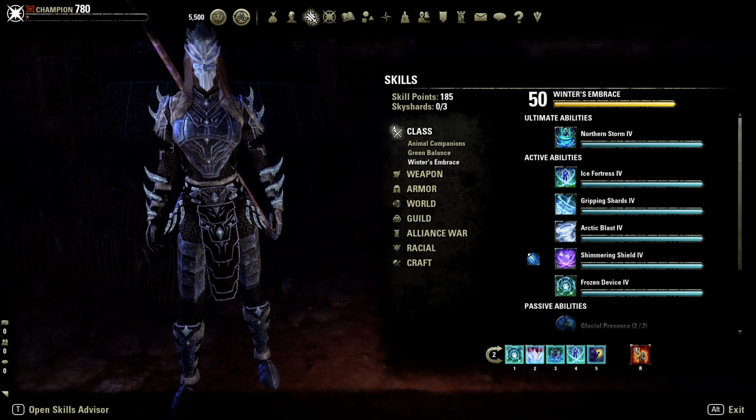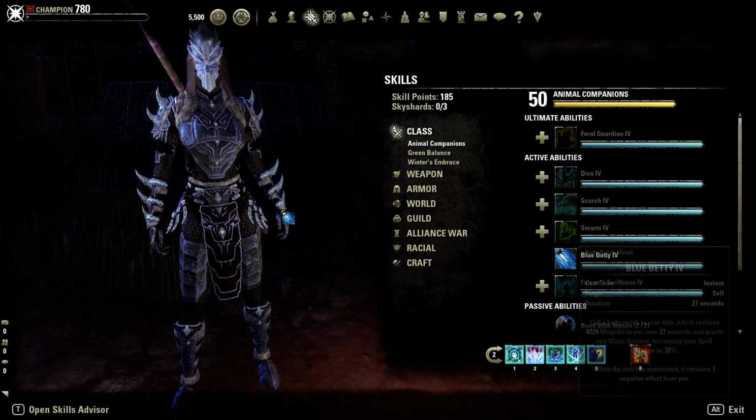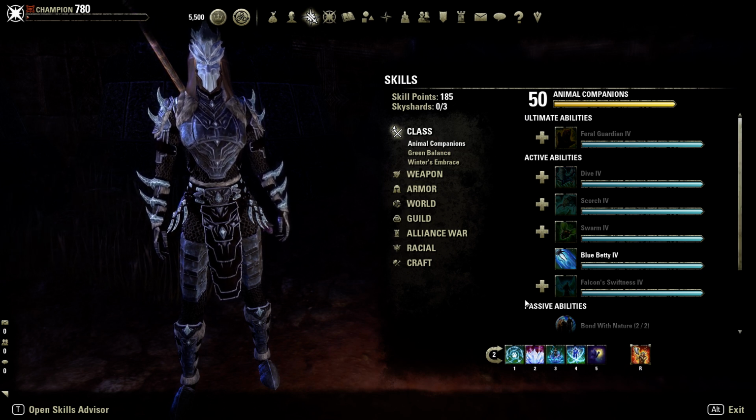The only reason why I chose the Blue Betty is because a lot of people like to use the Blue Betty for the magic recovery, but because of how this build works and how much magic recovery you already have, you don't really need it.